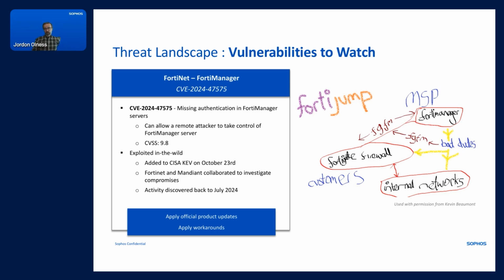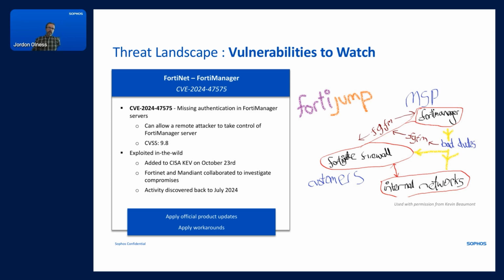What does missing authentication mean? Well, this allows an attacker to add a malicious device of their own into somebody else's Fortinet device pool managed by FortiManager, and then essentially take control of it without any authentication. Seeing as how this potentially manages an awful lot of devices, this can give the attackers quite a lot of power. So this one is given a CVSS base score of 9.8.